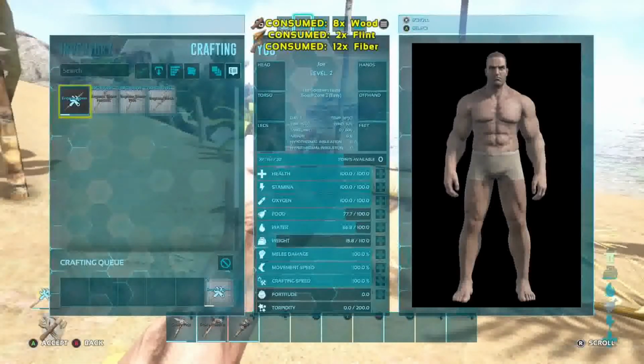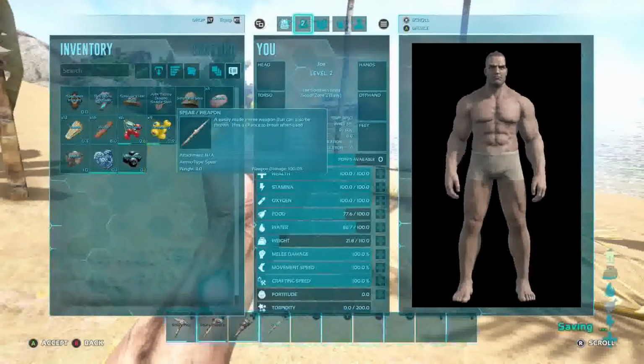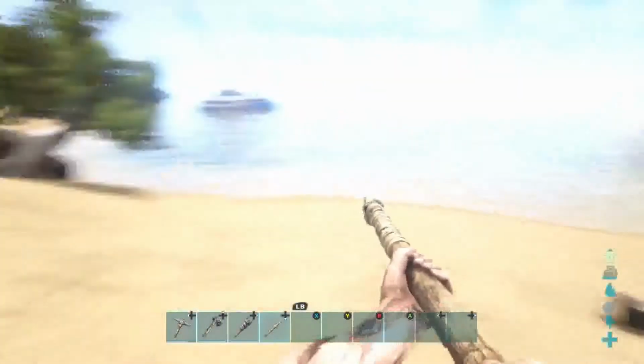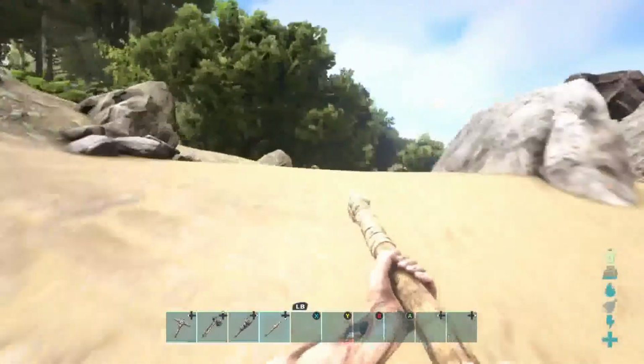We'll make one spear. Spears are useful for defending yourself against lower level dinosaurs. Back to inventory, double tap A, and it's assigned. Now we have a self-defense weapon. At lower levels, you'll primarily use the spear to gather meat to further survive in this harsh world.